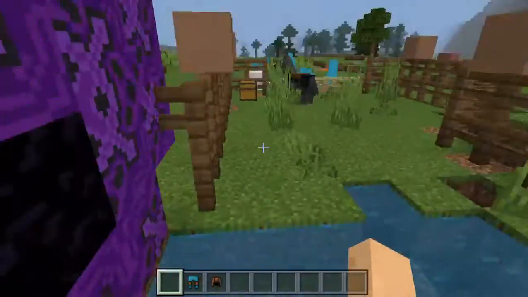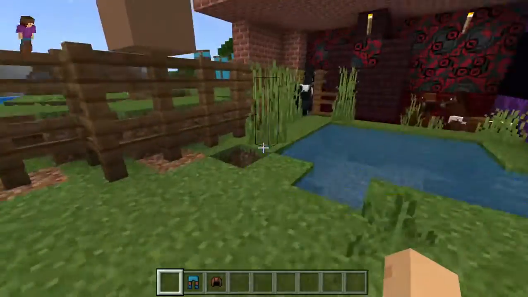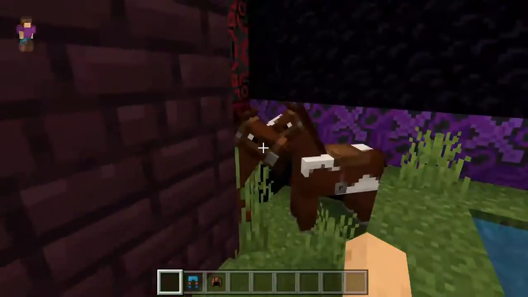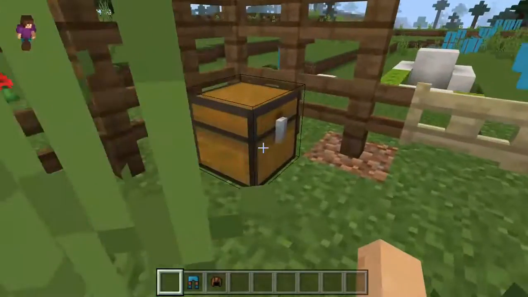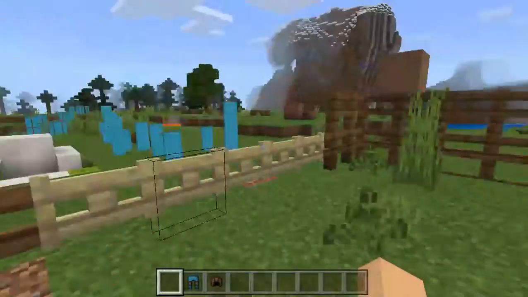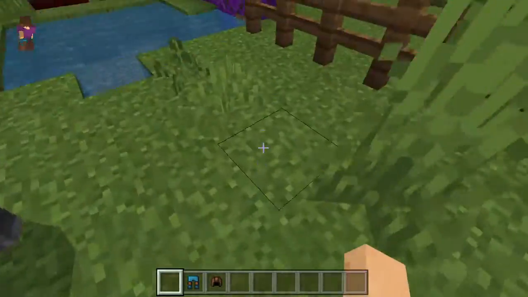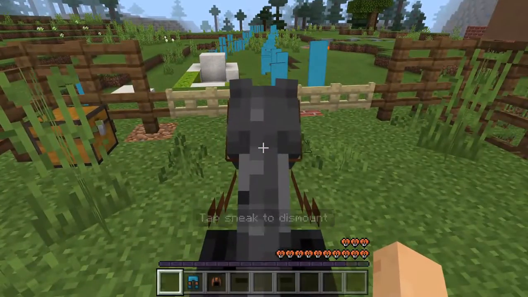And what is that noise? I do horse check. So we have 1, 2, 3, 4. So we have all of my horses here. We have their saddles, horse armor, and wheat. For some odd reason, I cannot feed them because they only eat grass, which I already have in here for them. So I'm gonna take him out on a run.